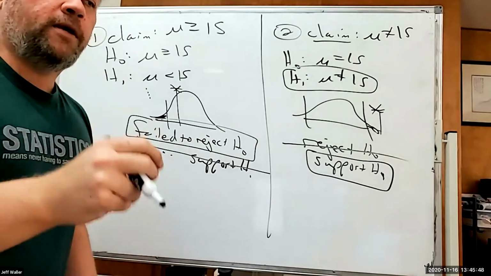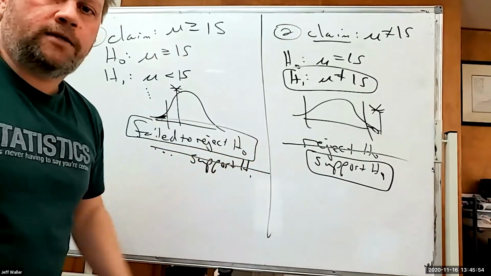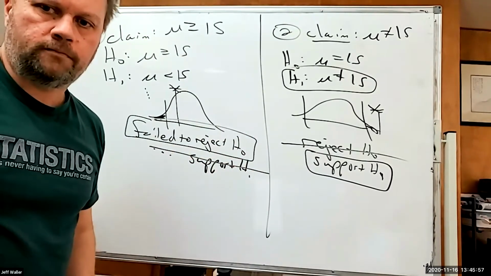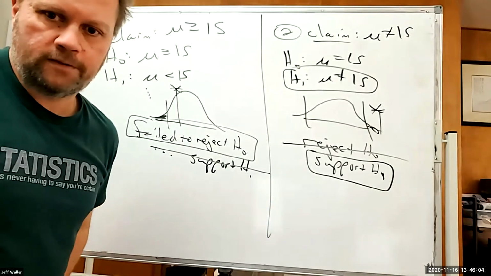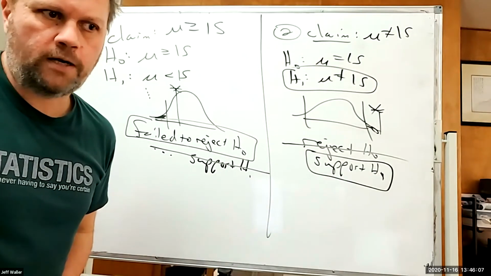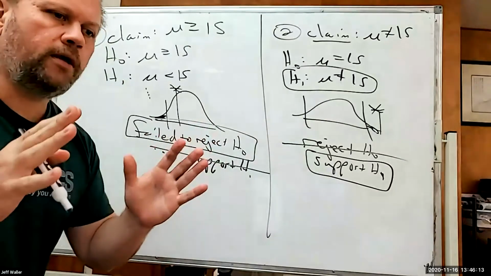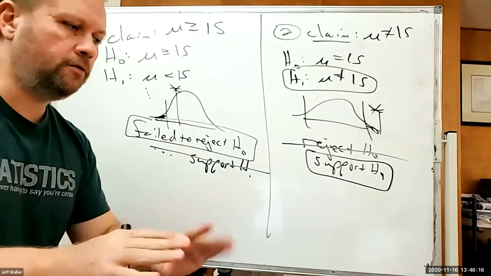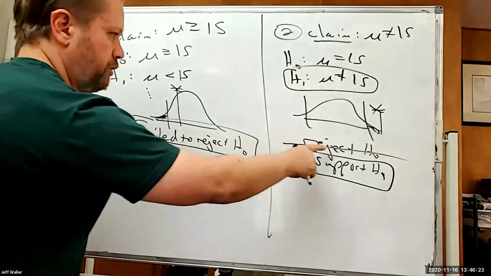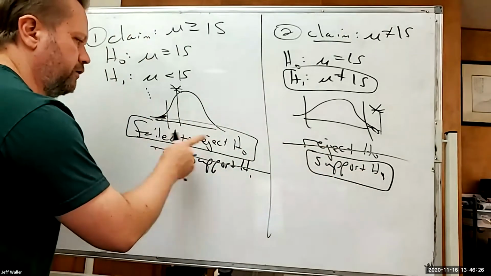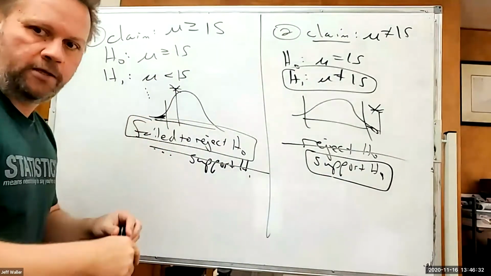When do you care what the claim is? At the very beginning and at the very end. That's the only times you care what the claim is. You're welcome. Somebody private chatted to me that it made sense. It's one of my favorite phrases. All right. Is that all right? That's the point I'm trying to make. There's no guessing. Is everybody cool? Do you guys understand? These are the only things that could possibly happen: reject the null, support the H1, or fail to do those. And then you look to see which one's the claim. That's the language I'm going to use.